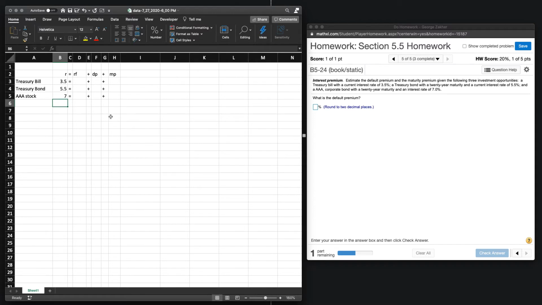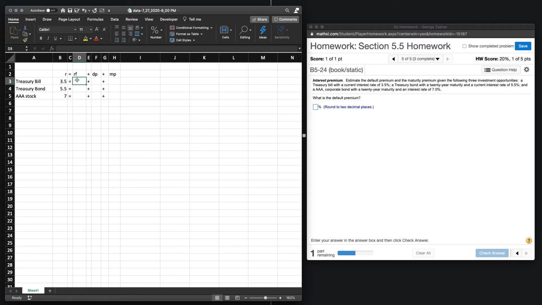Okay, so we know our total interest rates here, and basically we're just trying to understand how we came to that figure. Now, the RF represents the risk-free rate. Okay, so in other words, the risk-free rate is the rate before any premiums are associated. So the default premium and the maturity premium, when you add those together with the risk-free rate, gives us our current interest rate. But we have to know a few things about each investment. And ultimately, we're just trying to compare the similarities and differences between each investment opportunity.